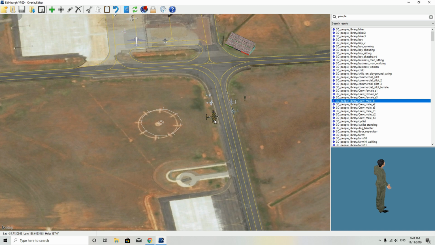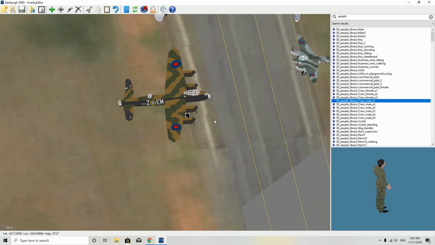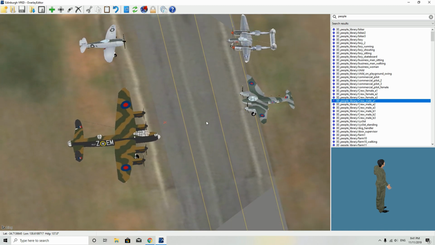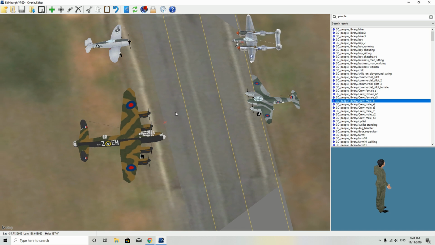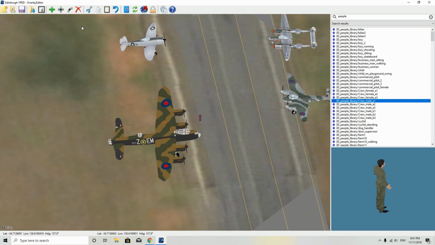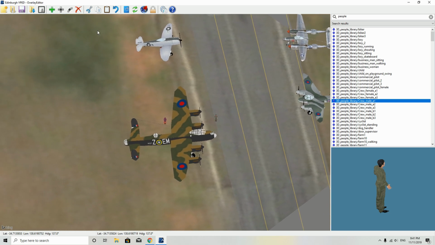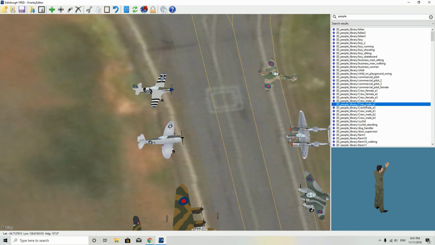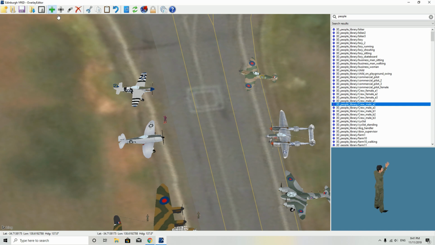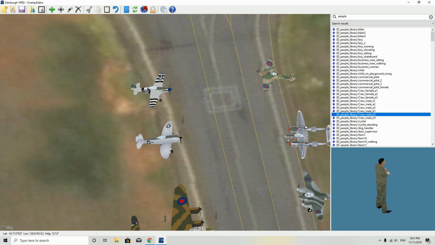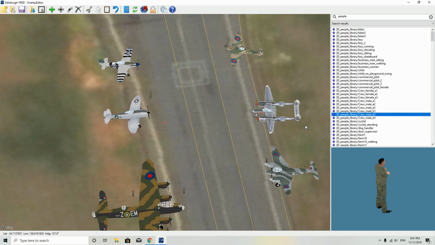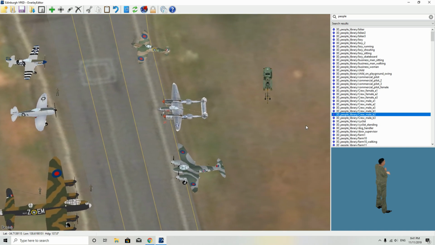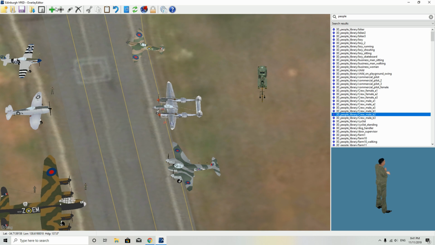Let's have a couple of air crew standing around waiting to jump into their aircraft. There you can see the X in the middle of the screen, and it's just a matter of picking the type of person you want and clicking them down. You'll have 3D people up there on the ground. So let's move over a little bit further. Yeah, you've got a few more pilots. Of course, you're going to need some pilots running around in their flight suits. Very easy to do, guys.